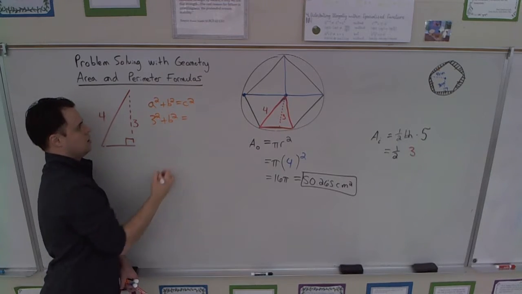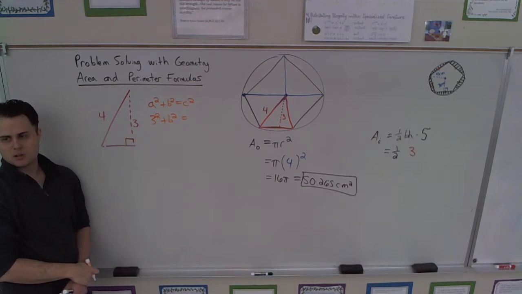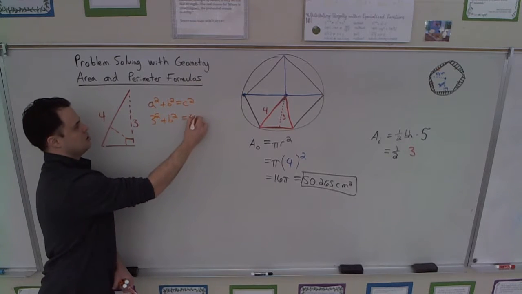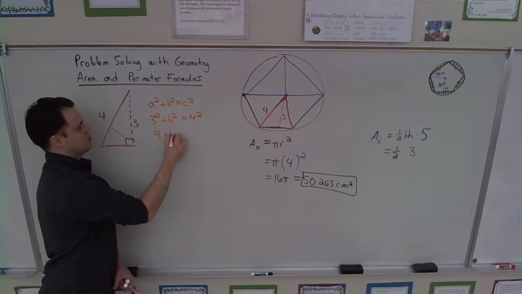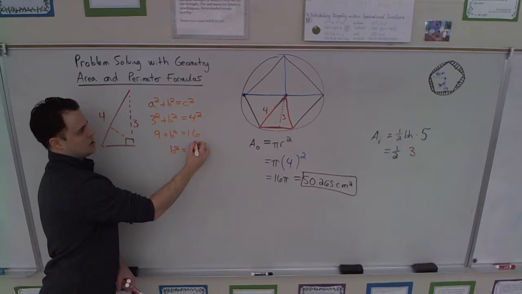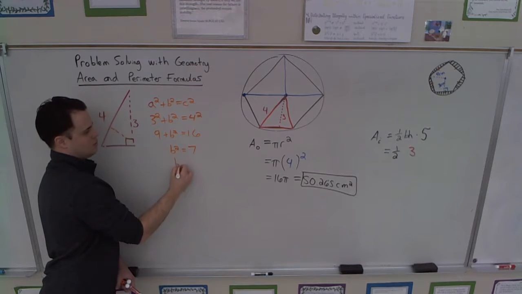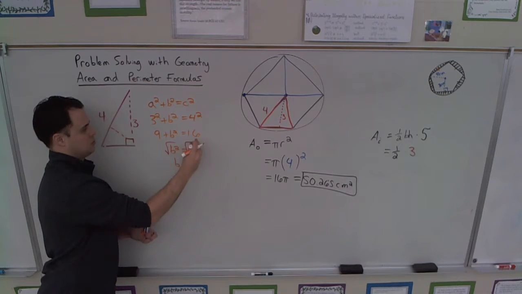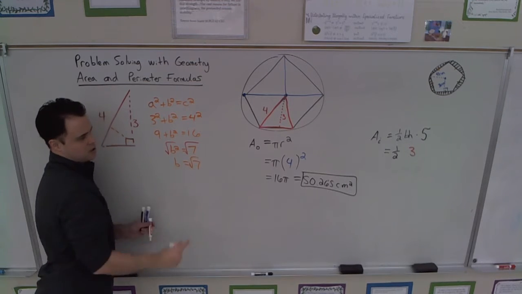Alright. And is 4 A, B, or C? B. 4 is across from here, so it has to be C. Yeah. And just hang in there for a second. So then you solve for B. So I'm going to subtract 16 minus 9 is what, 7? And then I'm going to square root both sides to get rid of the squared like this. So this is the square root of 7.